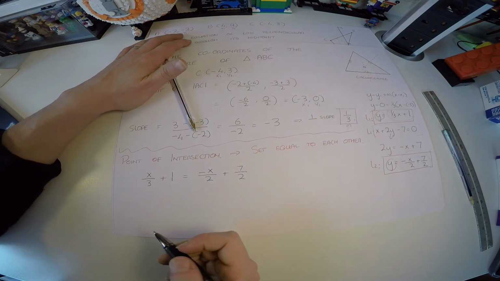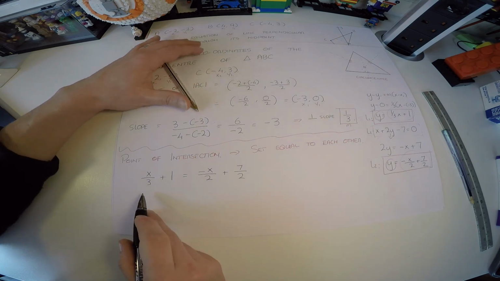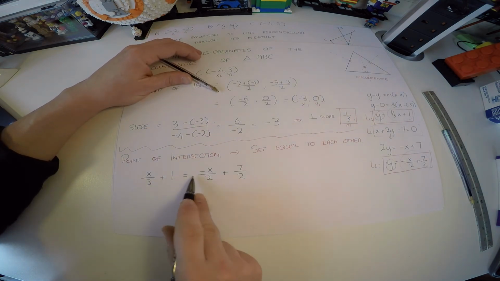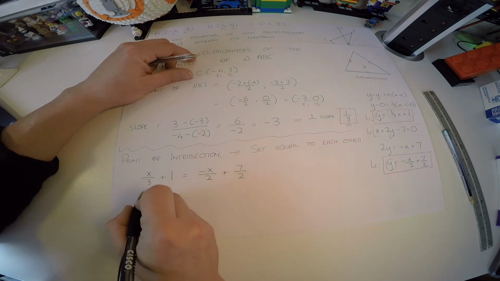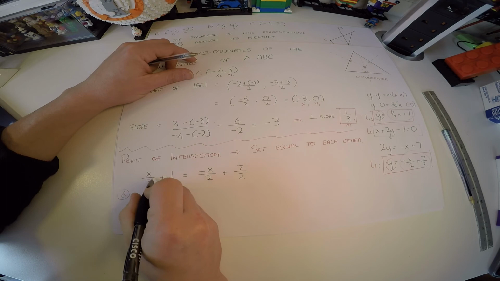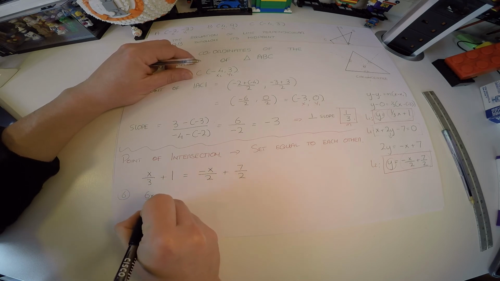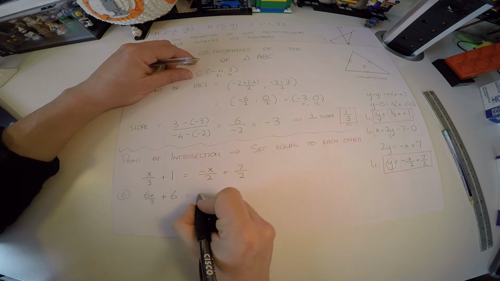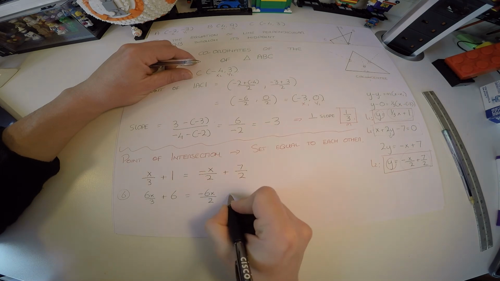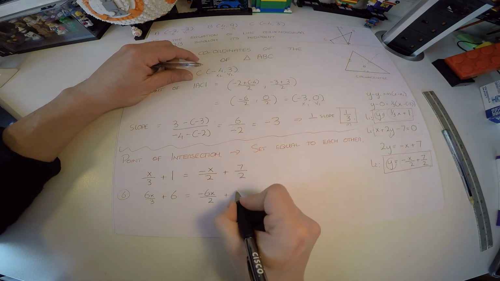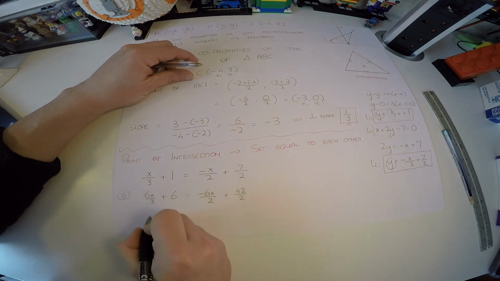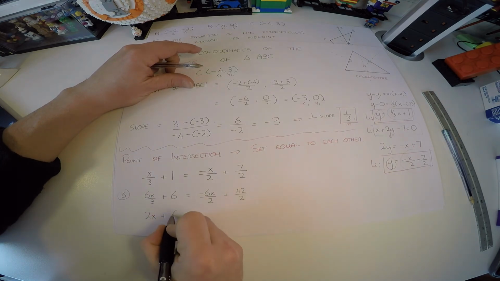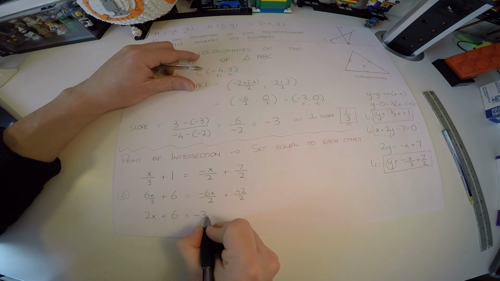So now we can find our common denominator if you like. Sometimes if you're unsure of the common denominator, you can multiply everything first by 3 and then by 2, and that'll do the same thing. So I'm just going to multiply everything by 6: 6x over 3 plus 6 equals minus 6x over 2 plus 6 times 7, that's 42 over 2. When I do all this, that goes in twice. 6 doesn't get changed. That's minus 3x, and now that's 21.